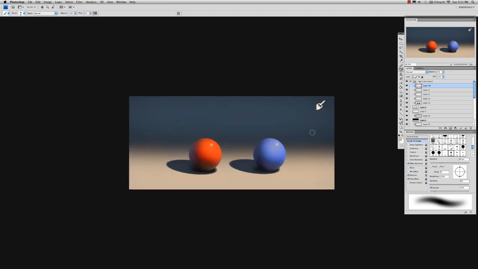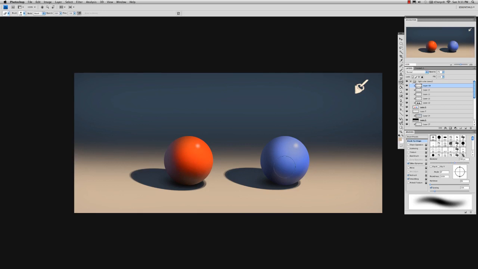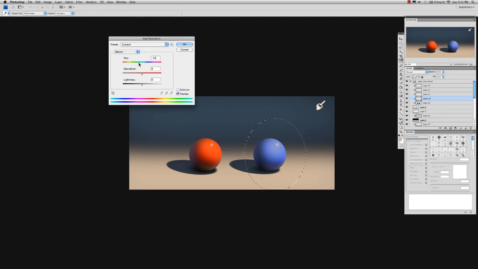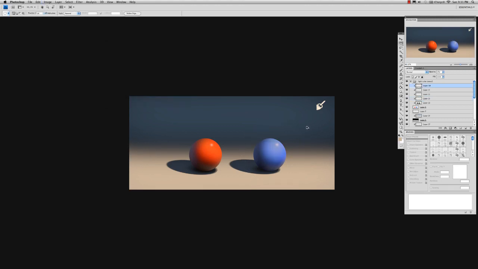I keep zooming out, and zooming out is an easy way to take in the whole image and see if the light is working in a believable fashion. There's always room that you could improve. I could probably lighten the cast shadows slightly, but for right now, I think they're okay. Right now, I'm second guessing that color that I have on the blue sphere. So yeah, and I just canceled it. I think that works. It's a very desaturated blue, and it's warmer than it used to be.